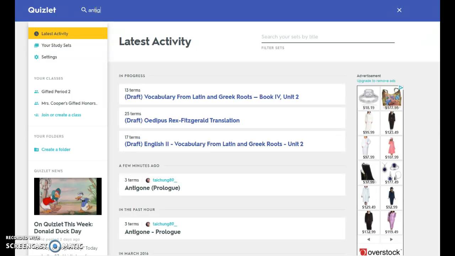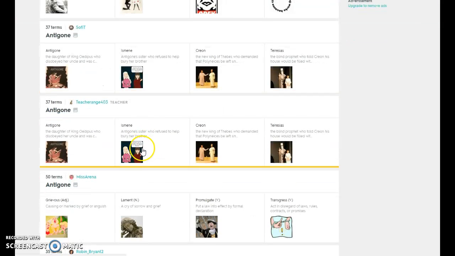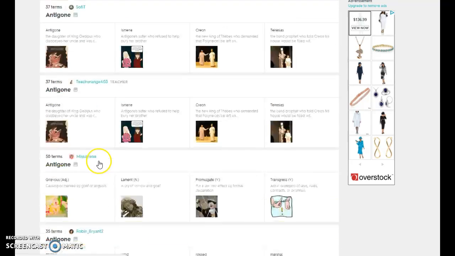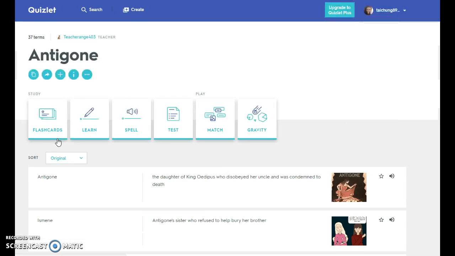So as an English teacher of 10th grade students, I teach Antigone. So I'm just going to type in Antigone and then click on something that maybe interests me. I can scan those sets and you can look at them and see if the terms are just totally not what you use. But if they are some that you use, you can play around with it to make them more specific for your needs.